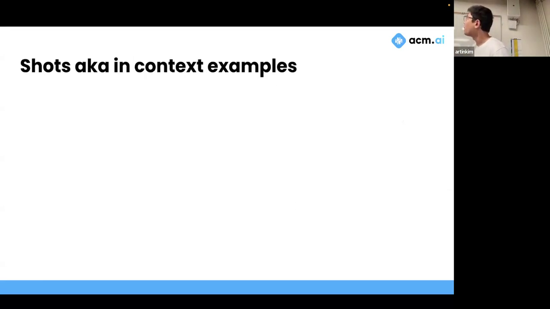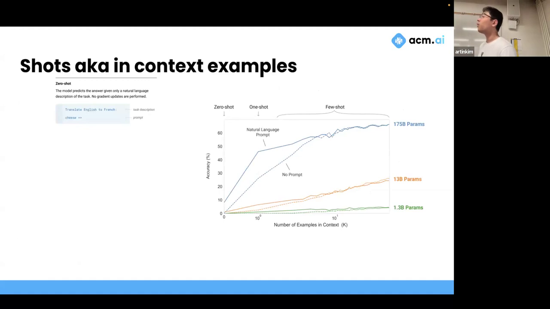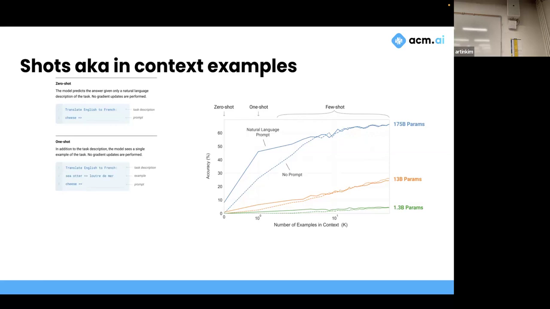Yeah, data from the internet. Again, what you could do is give it shots and examples, like my AP Gov assignment, right? This is called zero shots. You just say translate from English to French, and then you just say, cheese, what should it be? But what happens with GPT-3 is if you give it one single example, you show how you want it to do it, and then you ask, its performance goes from like literally 10% up to 50%, right?